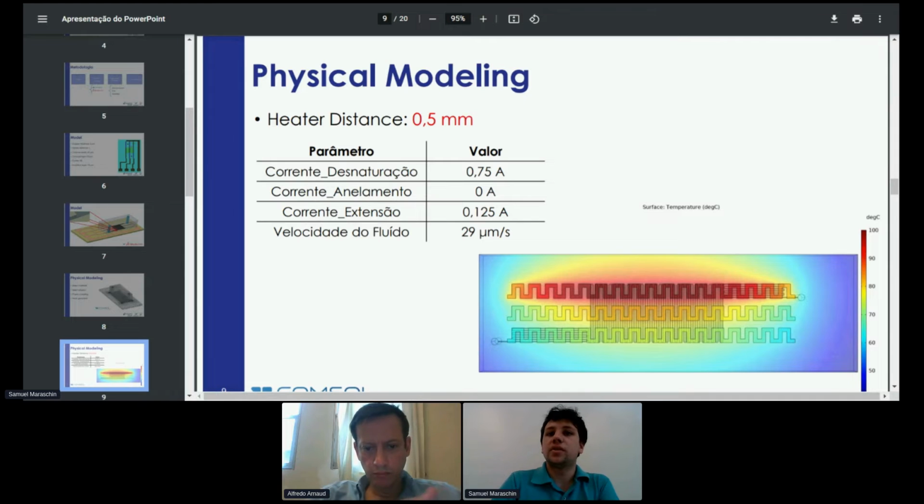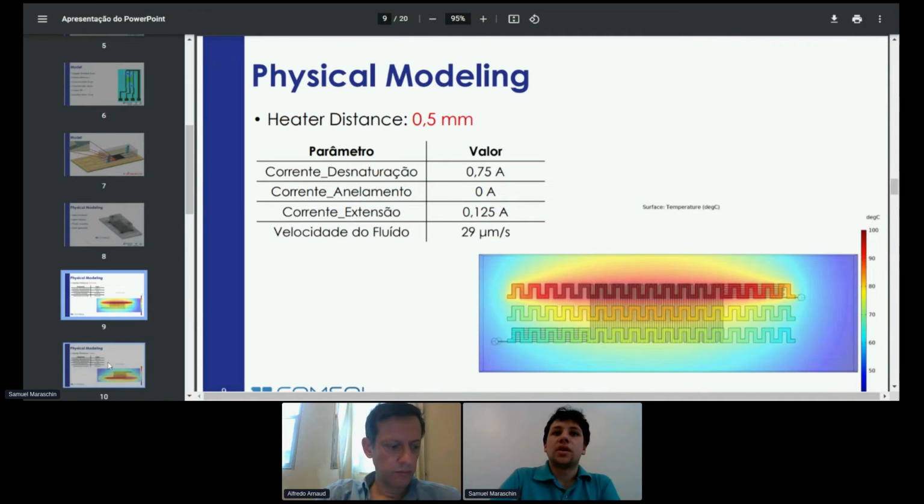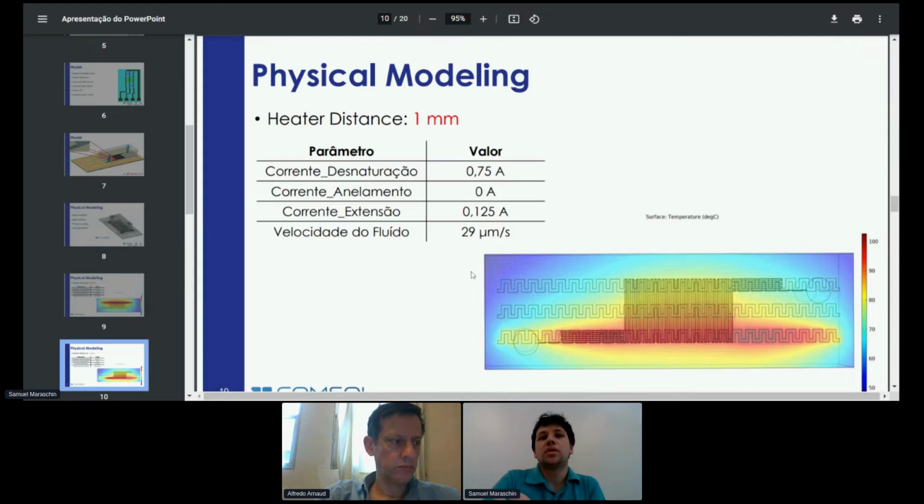So I did another model, doubling the heater distance to 1 millimeter. I even turned off the middle heater over here, where no current was applied.